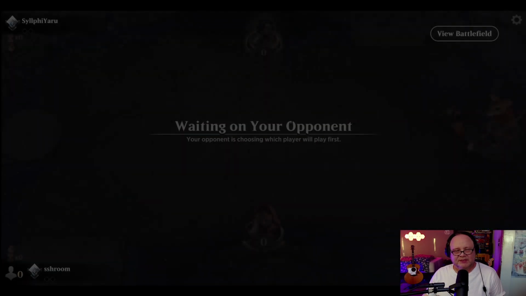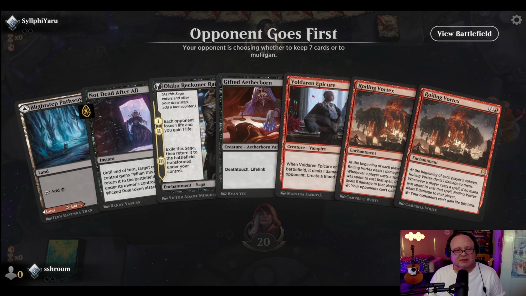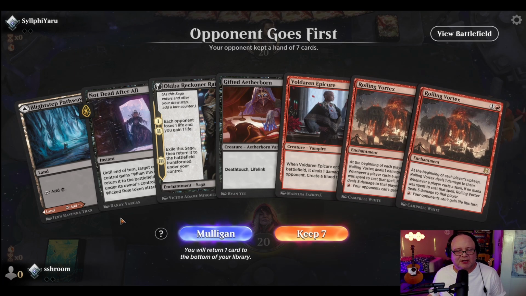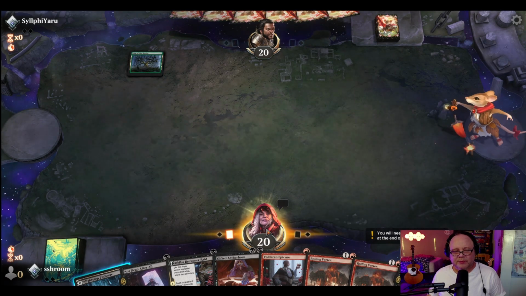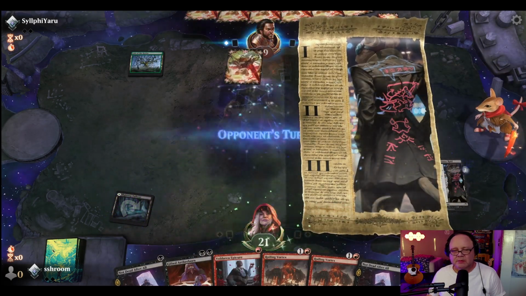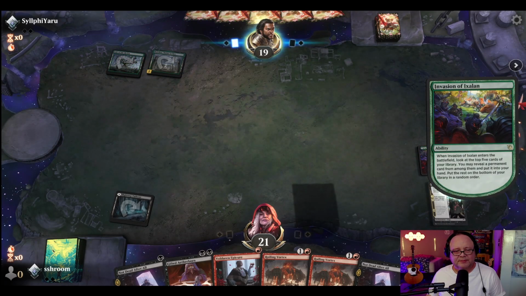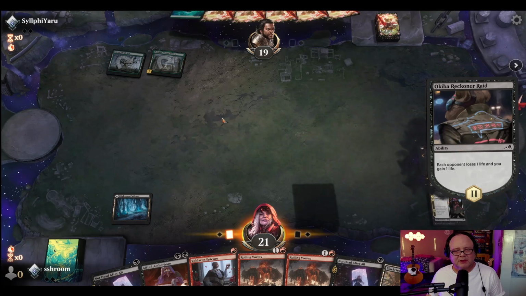Sylphiaru is our opponent. Again, a one-lander, but again, we're on the draw. I think we'll keep. Alright, sucks to miss a land there. We'll go for Reckoner Raid. So this is mono green. I haven't played against this matchup. I have to think it's a really bad matchup. But their start isn't great.